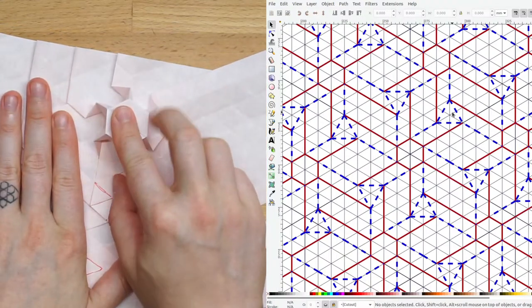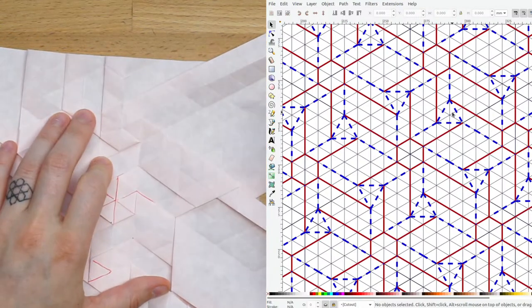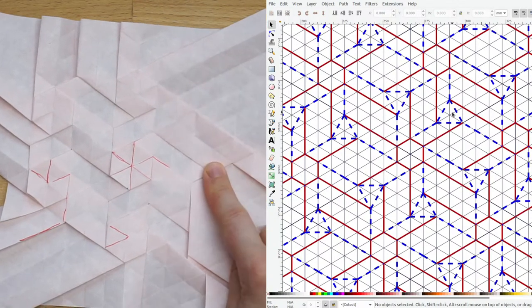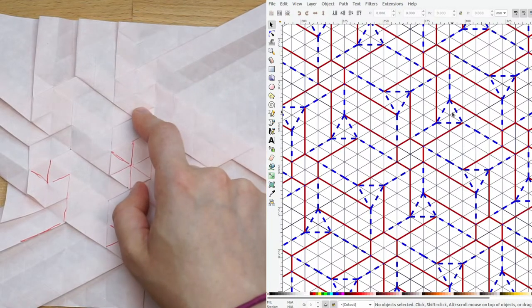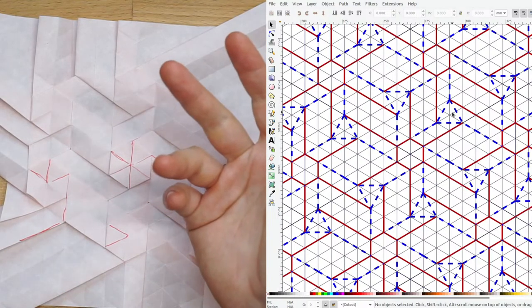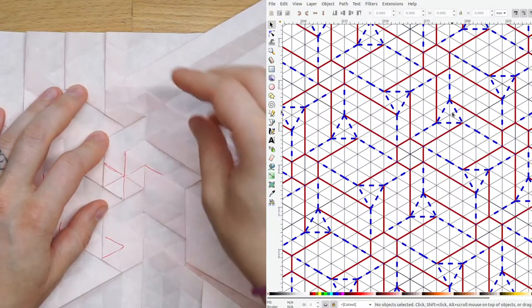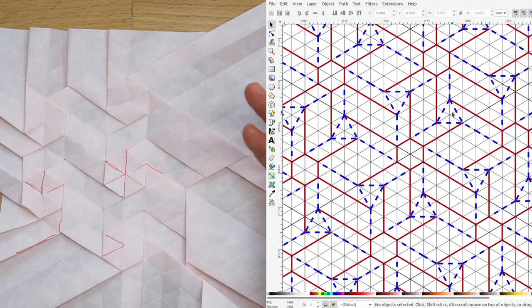So then this hexagon two gets the same treatment where I scrunch it down and around. And again, this guarantees that I don't end up with the hexagon sitting rotated back on top of its base. And I don't want it rotated back because one, it sits down nicer when it's all the way rotated. And two, it doesn't match the crease pattern when it's not all the way rotated. I can be a little bit pedantic about that, but if we're going to use a crease pattern, we may as well, you know, actually match it. And also, when your hexagon twist is back rotated, it can sometimes mess with the backlighting. And I'm all about the backlighting.